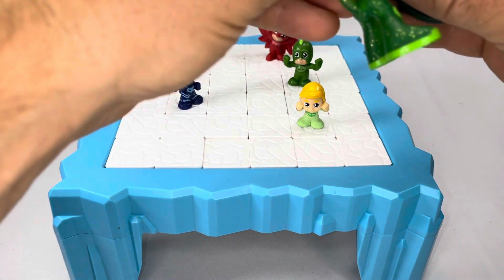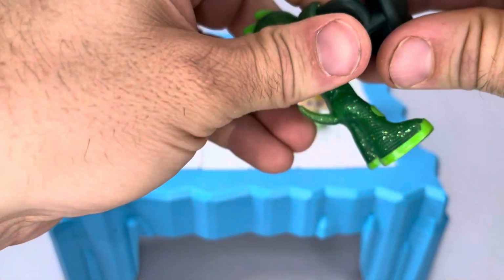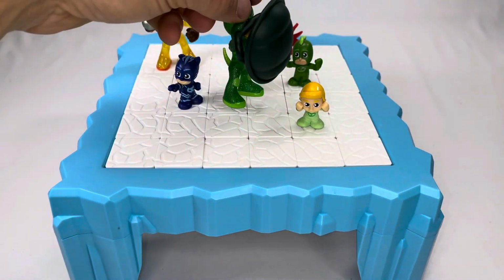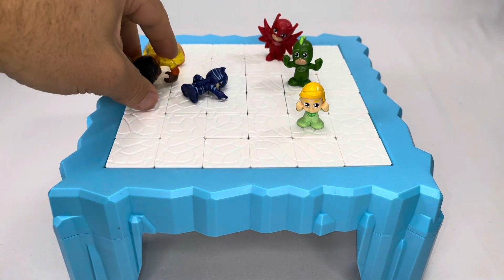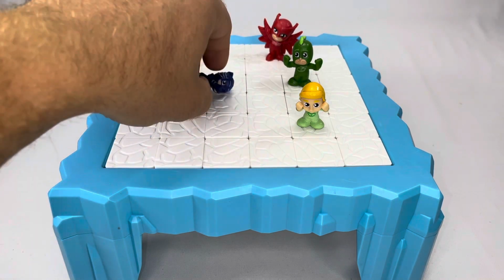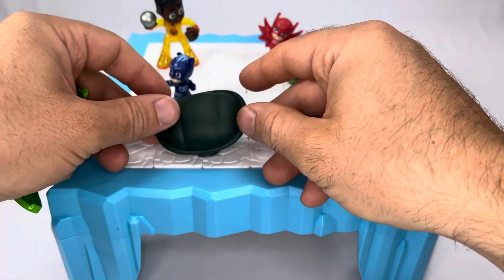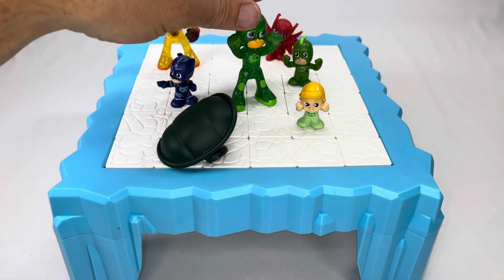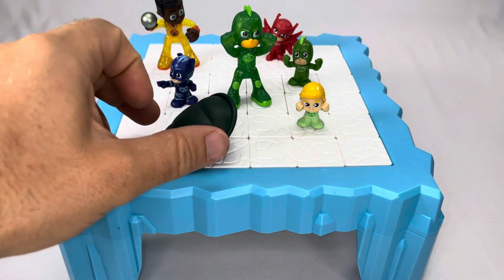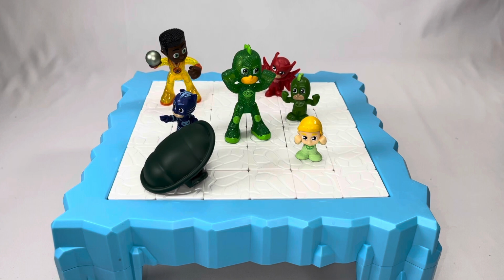Ooh, don't fall over. Let's see. Resituated. Is this going to work? How about... Oh no, I'm knocking everyone over. Back up, Newton Star. You over here, Catboy. And then we'll just put the shield and Gecko up separately. And let's see, I think this will work. All right, that's enough characters for our first round.